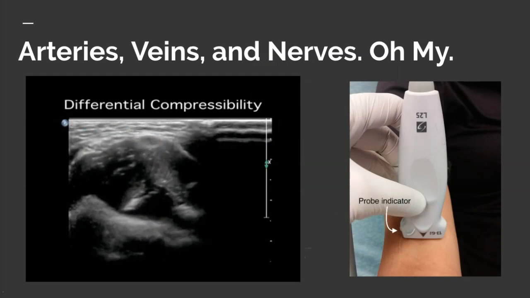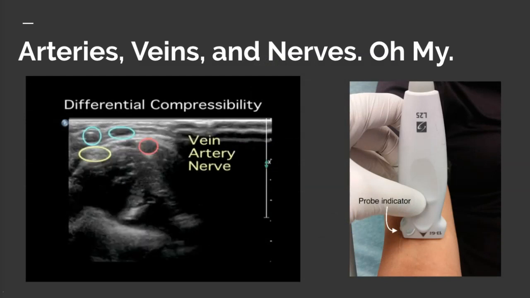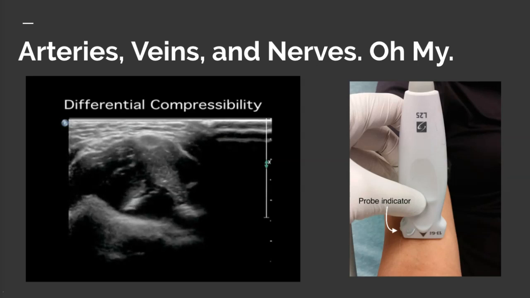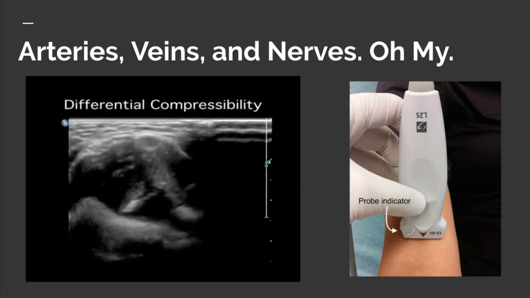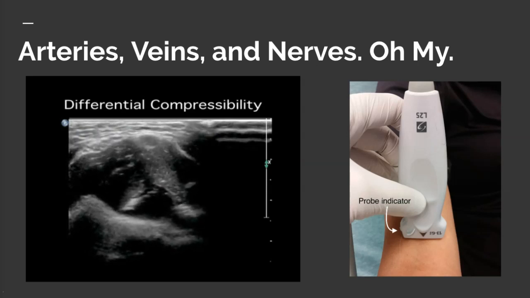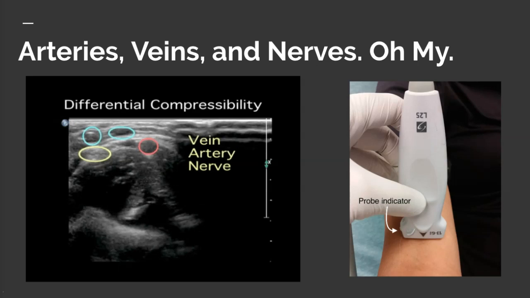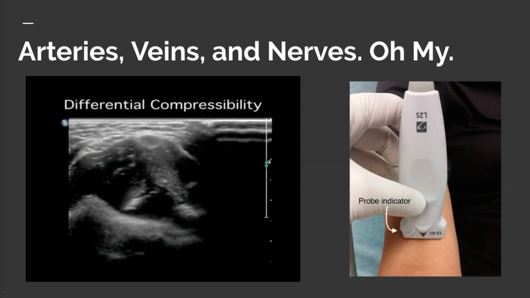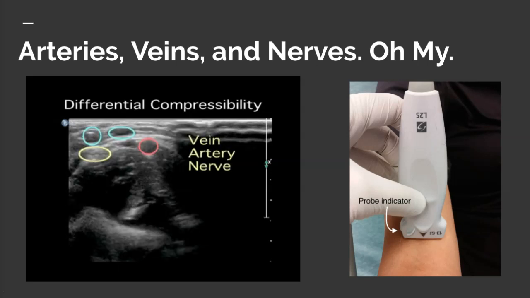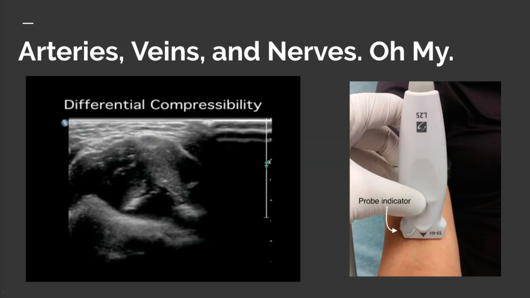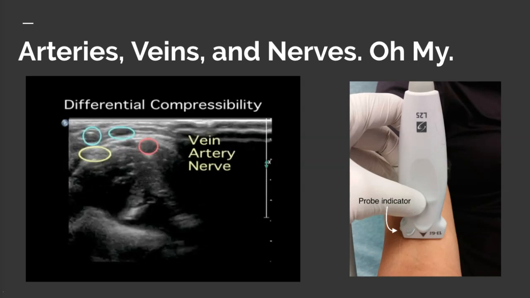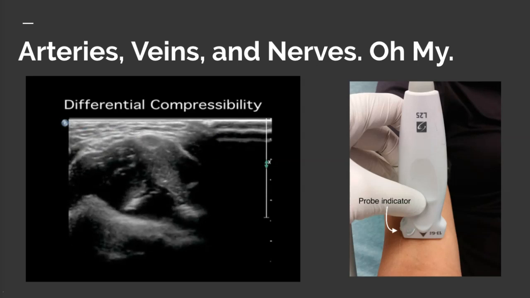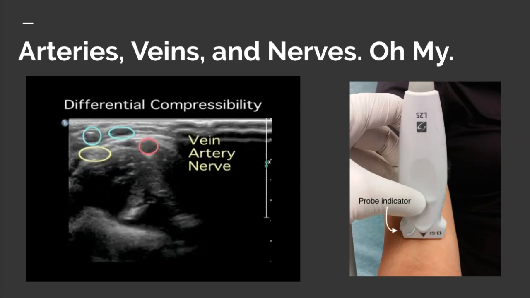There are a lot of things you can look at with an ultrasound, but what you need to know for ultrasound-guided PIV access is arteries, veins, and nerves. We're looking for black holes. If you find a black hole, you're likely looking at either an artery or a vein. Arteries are higher pressure, pulsatile, and difficult to compress. Veins are lower pressure, non-pulsatile, and easier to compress. In general, an artery will appear more circular and a vein more like an oval. Nerves are sometimes described as honeycomb in appearance.